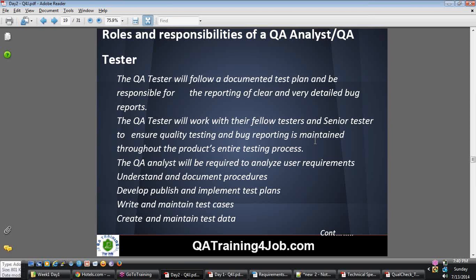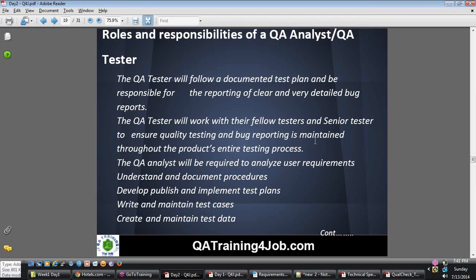If you are in healthcare, you need to have a different type of knowledge, but we need to think as if you are an analyst. Then only you understand the business, then you elaborate it, try to redefine the business through your test cases, and test the system itself or application itself.